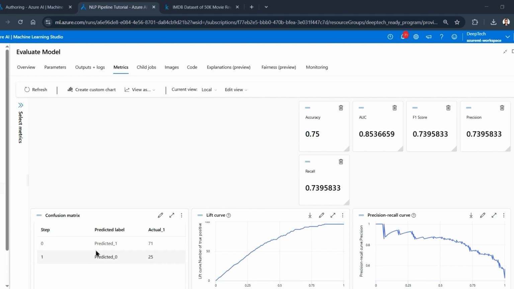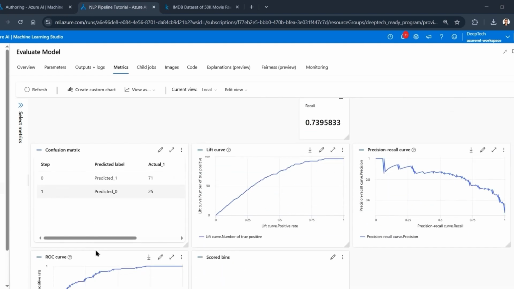Now, looking at the confusion matrix, this chart does not do justice to the confusion matrix. We might decide to look at a different view of the confusion matrix. But looking at it, we can see that the model misclassified 25 cases as false positives and 25 as false negatives as well, here and here. That means it sometimes predicts positive when it shouldn't, and sometimes it misses real positives.